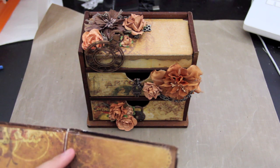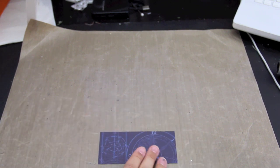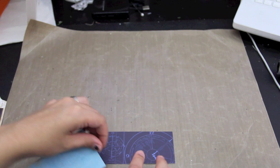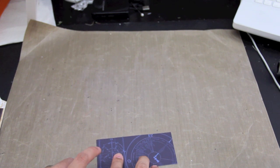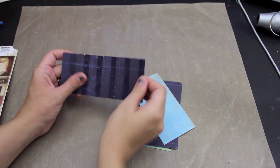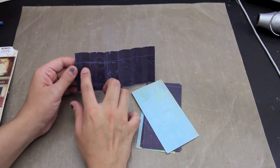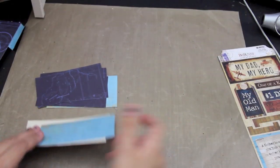You can put pictures in here. You can make it to where it's like a calendar, address book, whatever you want to do. What you're going to need to make your little pocketbook is some papers. I'm going to use the blue paper in the kit and this measures about five and a half by two and two and a half. Depending on how many pages you want is how long you want this. You're going to score this and fold it in a fan-like fold every half inch.